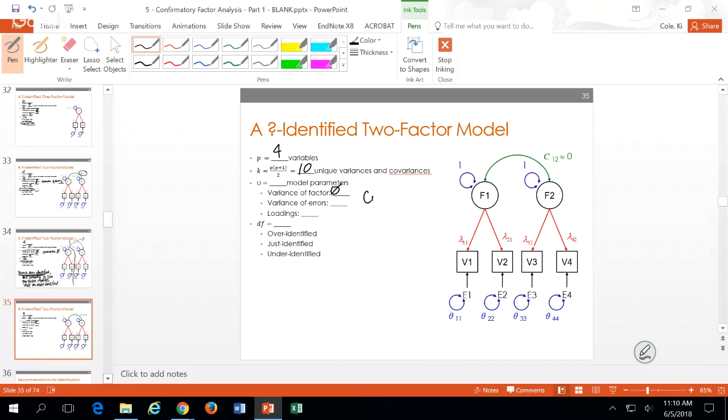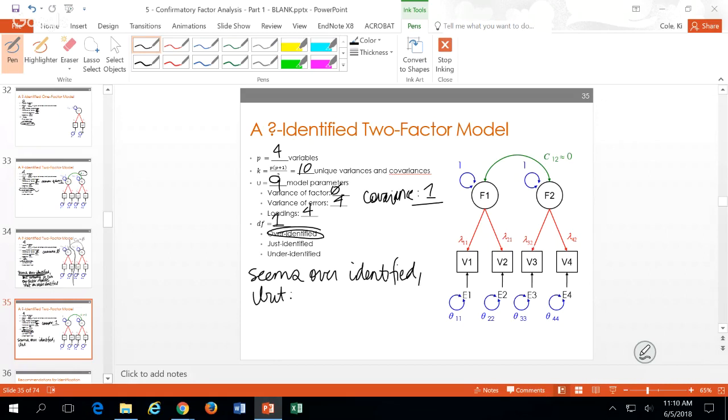The last one here, not a whole lot of difference, still 4 variables, 10 knowns, no factor variances. The covariances, 1, variance of errors, 4, and loadings, 4. So again, this one with 9 appears to be what? Over-identified. So it seems over-identified.